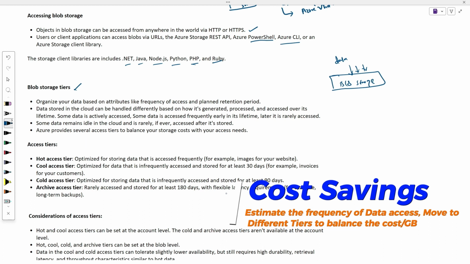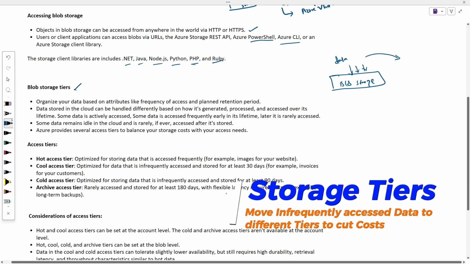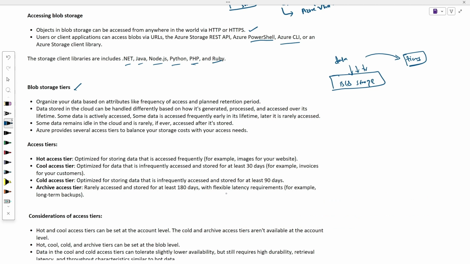You need to estimate how frequently you are going to access the data, because some data is accessed very frequently and some data is accessed infrequently. Based on that estimation, we can configure a lifecycle policy to move the data to different tiers, either cool tier, cold tier, or archive access tier, based on the data access pattern.